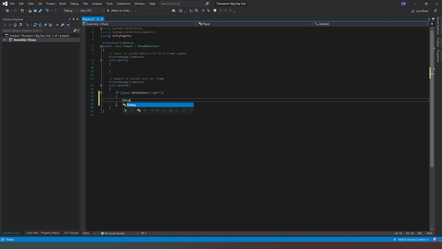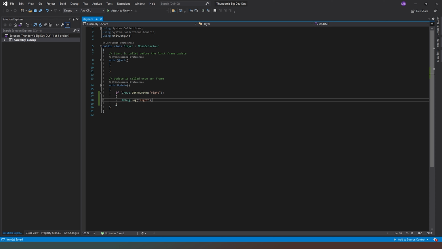So we're just going to put in a Debug.Log, and then we're going to give ourselves some text. We're just going to say "right", and then we're going to put a semicolon at the end of there to say that that is the end of the line of our code. Now, if you are used to using Python or Ren'Py, you've not had to do this before. We use a semicolon to indicate that that is the end of our line of code, if such is relevant.